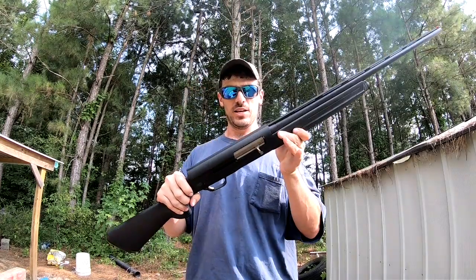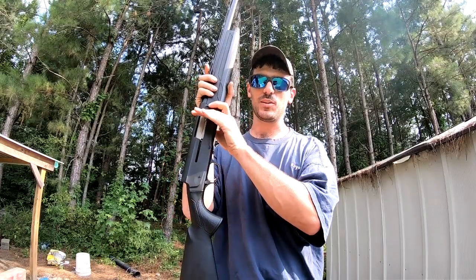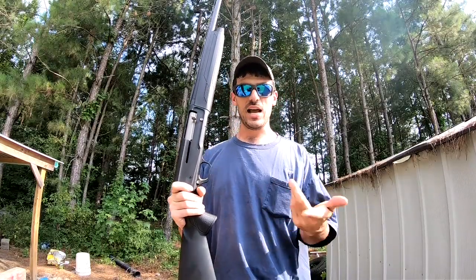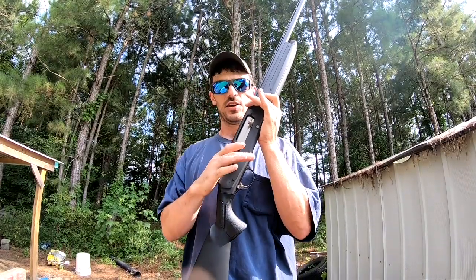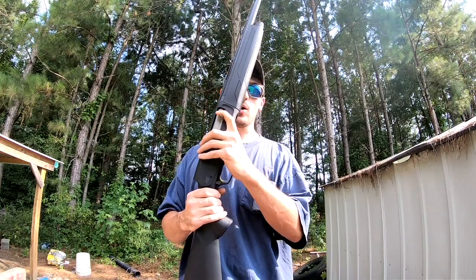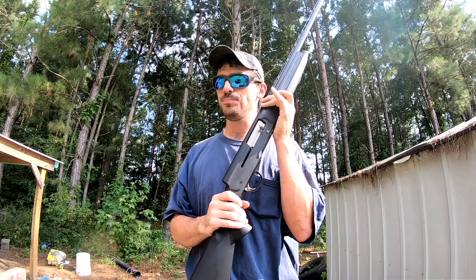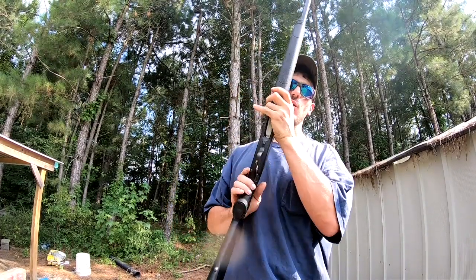One of the main reasons I picked this up again is my brother-in-law has one of these. He bought his around the same time I had my other one, and I started shooting his a good bit in the off-season shooting skeet. After seven or eight boxes of shells out of it, I was dusting clays pretty good. So I said I might pick me up another one at some point.